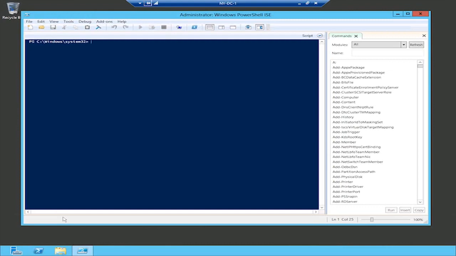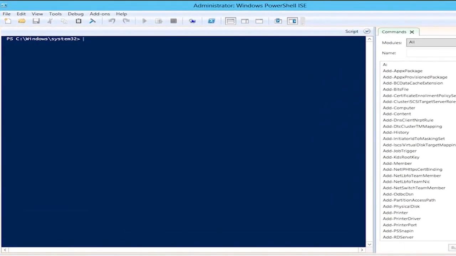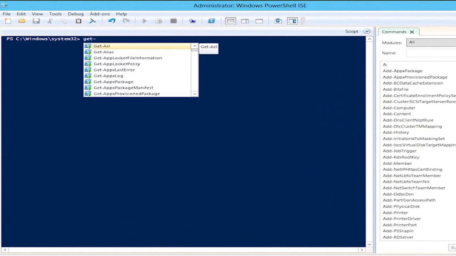Technically, even in the standard PowerShell utility, once you get familiar with it, you'll see that you don't have to type everything in. You can use the tab key to auto-populate certain commands. But in here, using the IntelliSense technology, as I'm typing, it's going to help me. So if I type in get dash, as soon as I type that, I don't have to go any further. You'll see here it's already showing me all the different get commands.